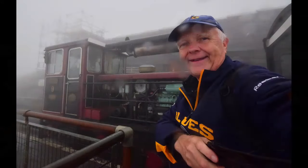Let's see. Oh, that picture is on top of the highest mountain in Wales, Mount Snowdon. Wales, which is a separate country. And how cool is a country that has a dragon on their flag, right? And you'll notice that I'm repping the boys in blue. No one in Wales had any idea what the boys in blue meant. But that was fun.